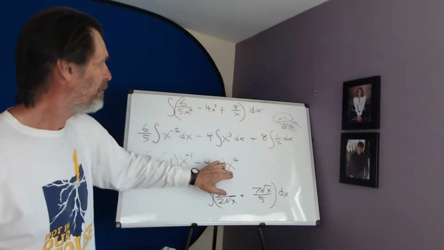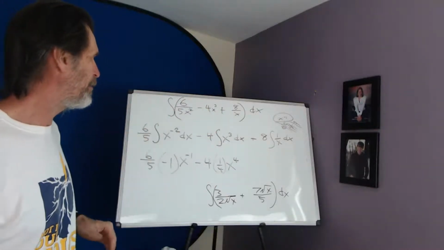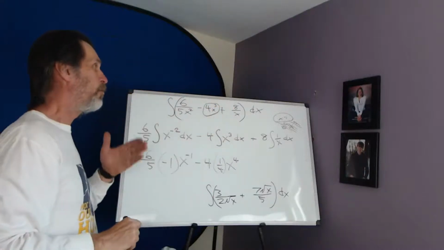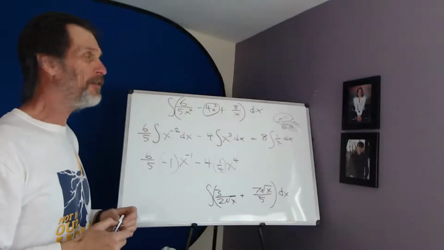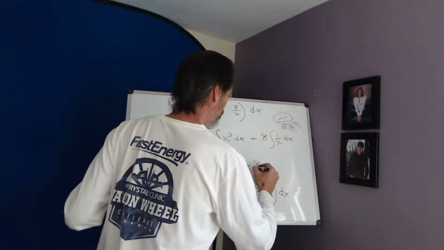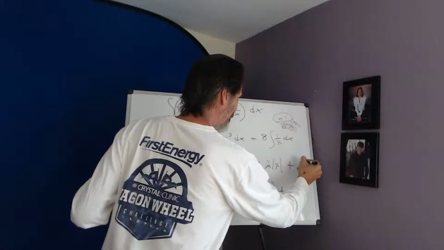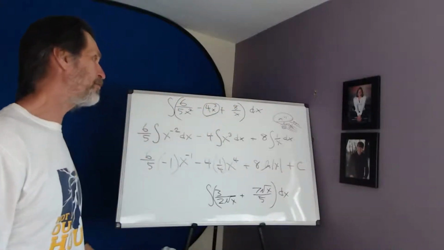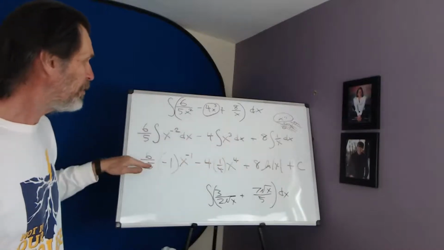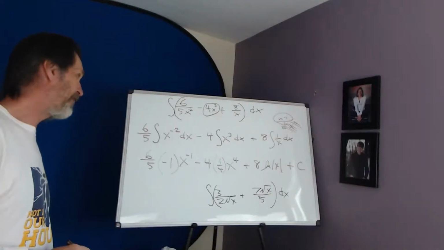And remember that the derivative of x to the 4th is, by the power rule, 4x cubed. So that one we can check pretty well by inspection. Or maybe you might have noticed it right there in the beginning. What function has a derivative of 4x cubed? That's x to the 4th. And the last one brings back in the logarithm, 8 natural log absolute value of x. And then you can add any constant after that you wish, because when you take the derivative of these 4 terms, the derivative of any constant, regardless of what it is, vanishes.